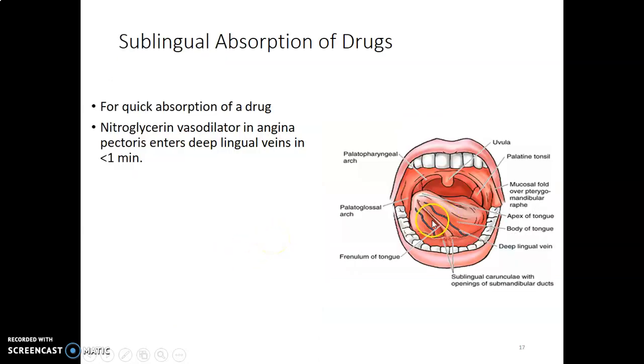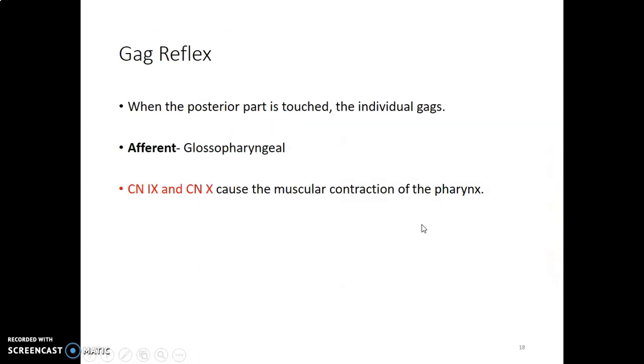Then another clinical application: you have various veins under the tongue, so you can actually put some drugs. Some drugs are administered sublingually for quick absorption. A good example is nitroglycerin. These are for people who are having angina pectoris, which is depletion of blood supply to the heart. So they get pain. You can quickly give nitroglycerin to dilate the vessels of the heart. You give them sublingually because the absorption is very quick due to these vascular structures.